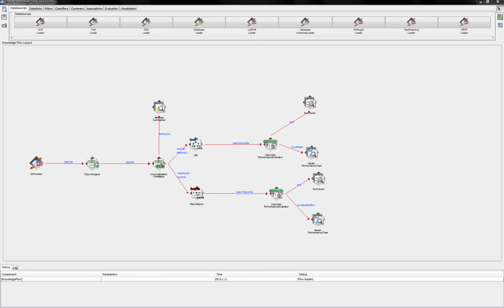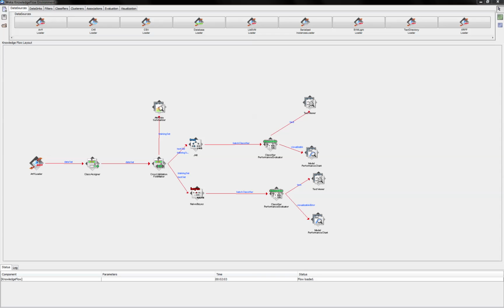And then I do the same thing. I grab other nodes, and here actually I load a model previously created. Class assigner is to specify which attribute is the class, and then you connect. Just right click and connect.